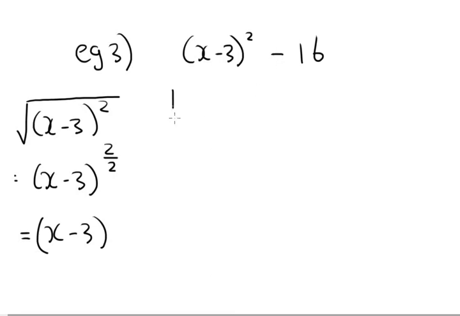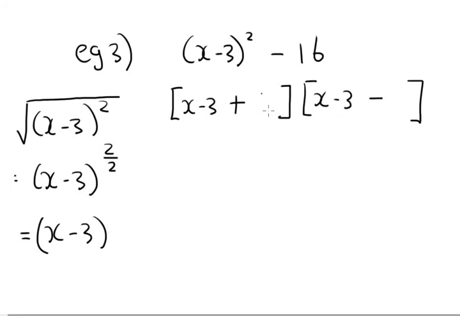So that means if I'm dealing with brackets, what we'll do is we'll first use square brackets, and the square brackets later on will be converted to round brackets. So we're going to put a plus and a minus there, just like we normally do. The square root of x minus 3 squared is basically just x minus 3. So I can have x minus 3 and x minus 3 over here. The square root of 16 is 4 and 4.